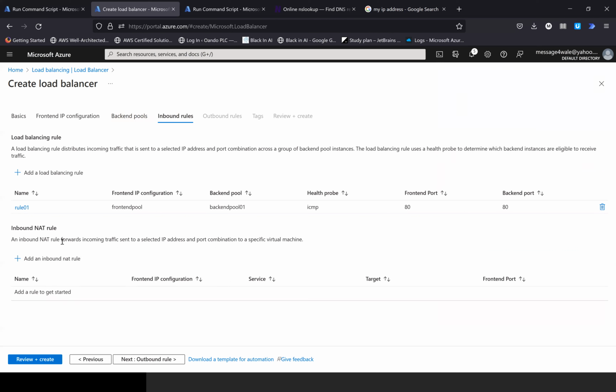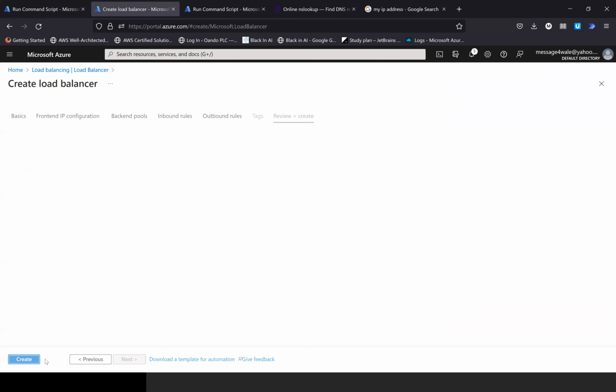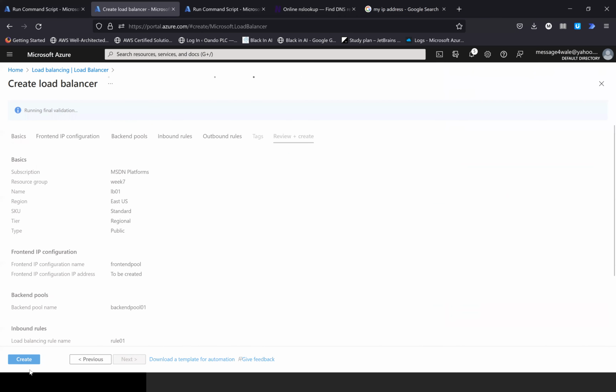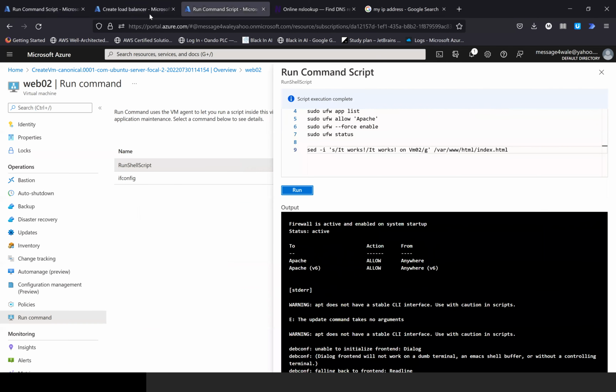Inbound forwards incoming traffic sent to a selected IP address and port combination to a specific IP address. So I'll go to outbound rule. I don't want any of these. Then I'll go create. Okay, these two, so this one is creating.